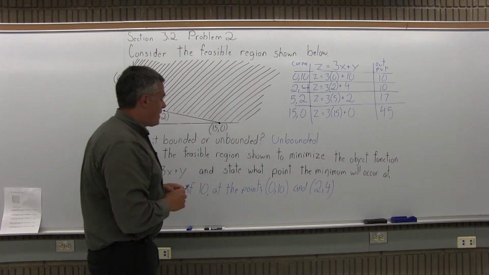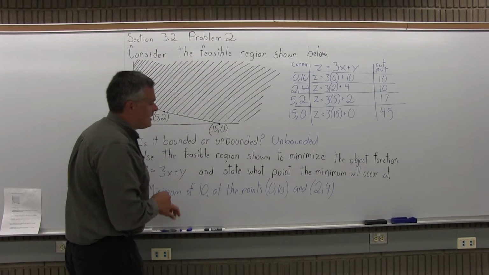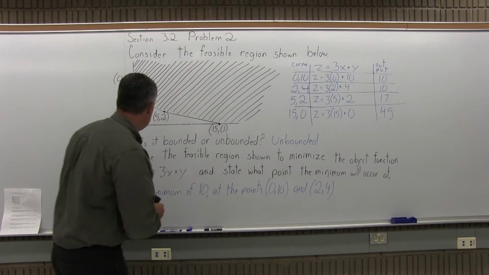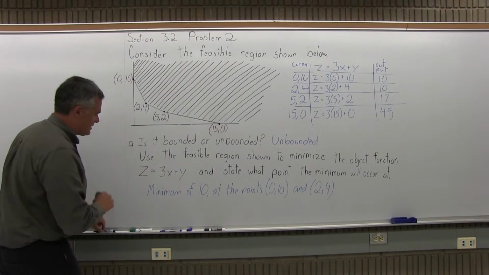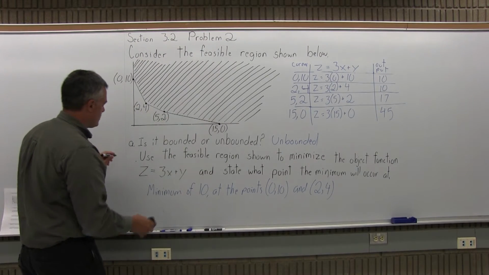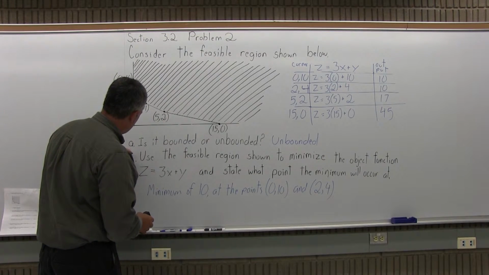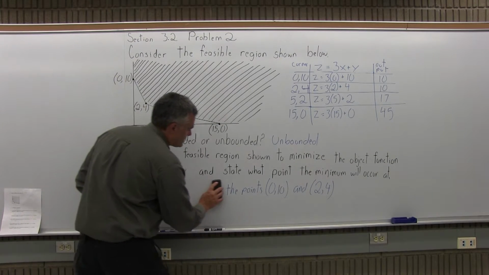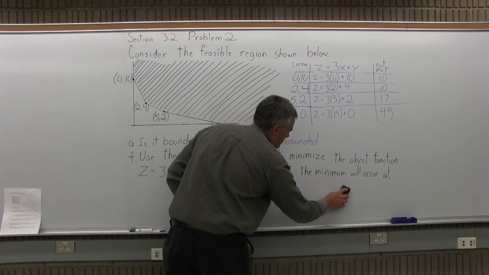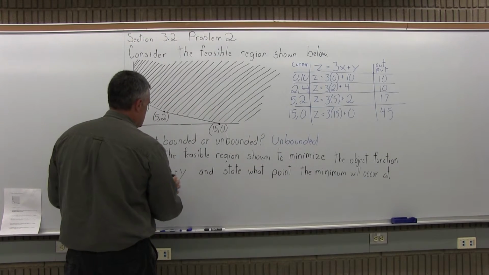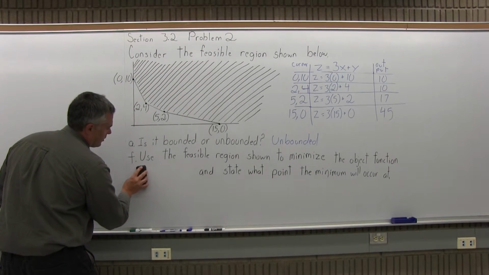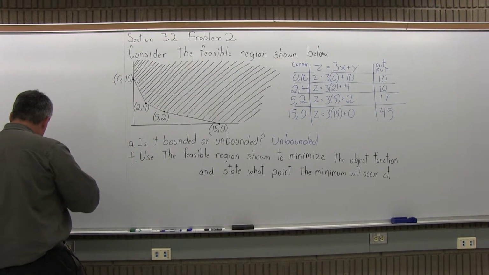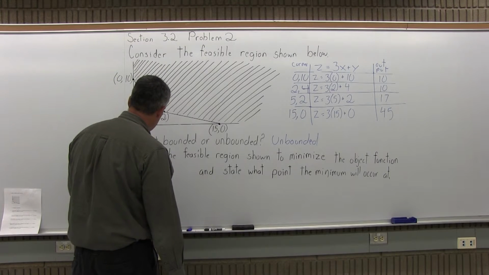So we have one more part, part F. And that will end this problem. So for part F, let me just do the same type of thing. Instead of rewriting everything and redrawing the same graph that I had for the previous part, I'm just going to erase the E, make it an F, erase my solution from part E, just to make some room. Change my object function because that's the only difference in the question part E and the question part F. So for F, it's z equals 5x plus y.